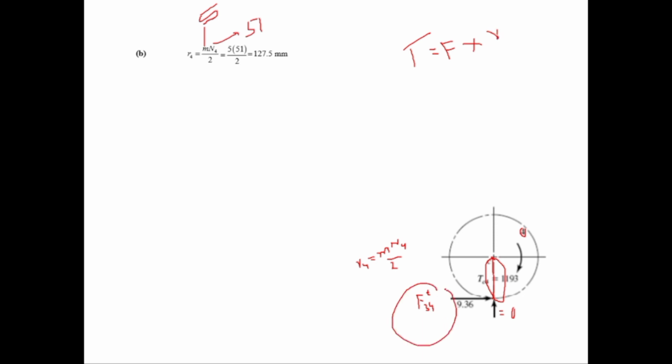Now this is gear 4 and this is the force exerted by gear 3 on gear 4 in the tangential direction, F34T. F34R is equal to 0 or negligible. This is the radius R4 which must be found out to find T4C. R4 is equal to D4 by 2, which in turn equals M into N4 divided by 2, where M equals 5 and N equals 51. So putting these values, we will get 127.5. Now TC4, as we know that T is equal to F into R, as F is equal to 9.36 and R4 equals 127.5. So putting these values, we will get 1193 Newton meter.